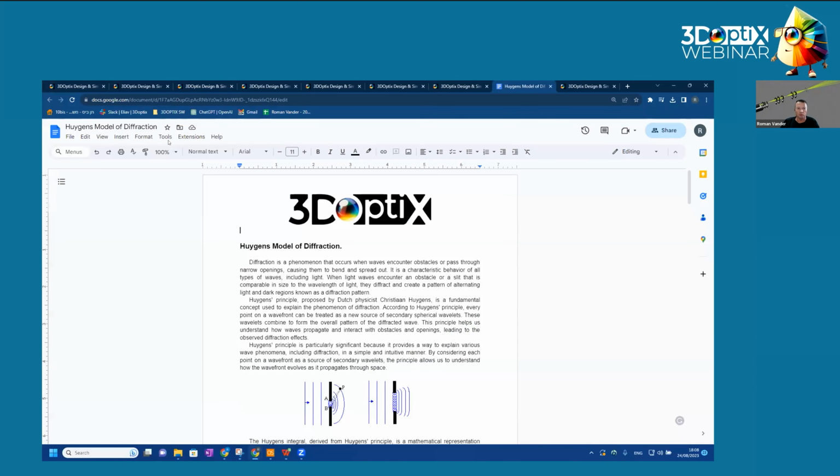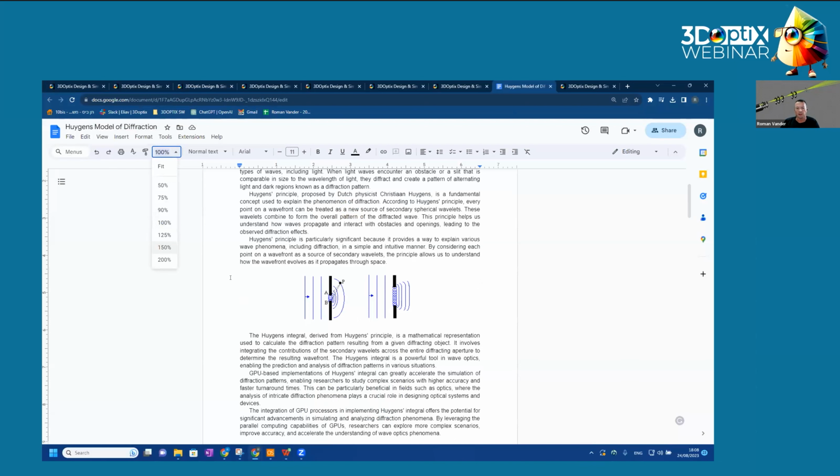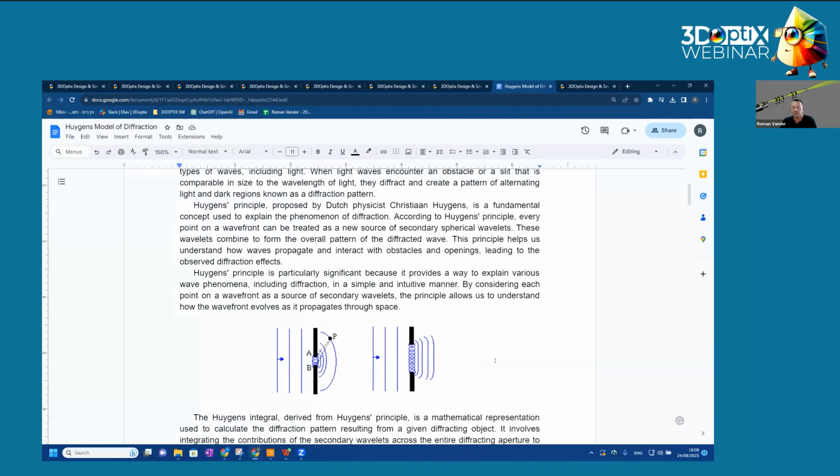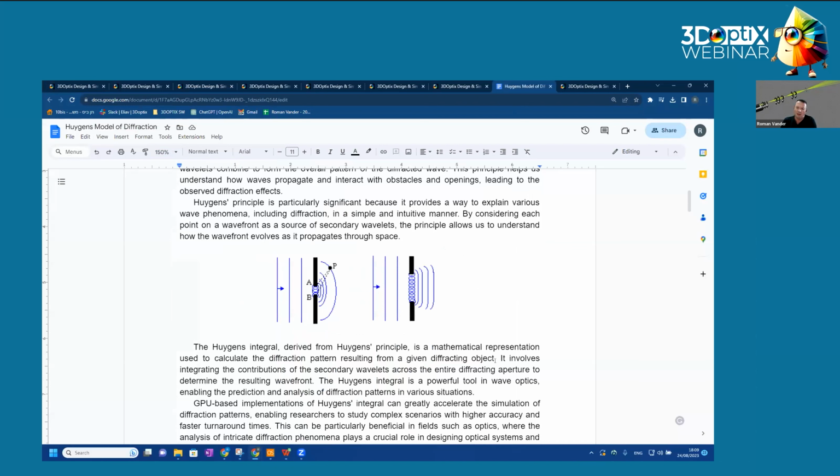So as you probably know, the Huygens model describes diffraction as a phenomenon where every point on the wavefront or on the illuminated obstacle starts to behave as a point source. So what we actually do, contrary to what we normally do, because we are non-sequential ray tracing software, is that for every point on the surface number n, we calculate Huygens integrals from every point of the previous n-1 surface.